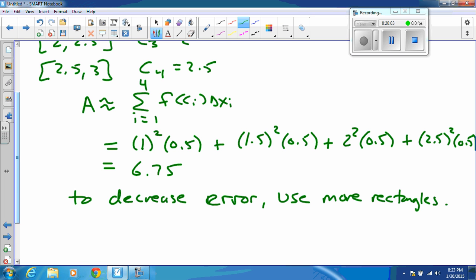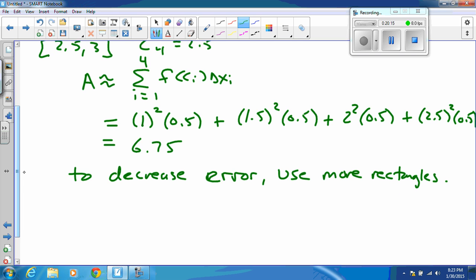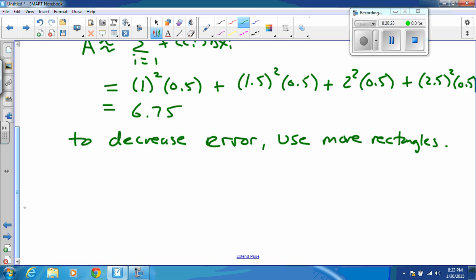Computers are particularly good at this because, you know, it's some effort for us to do 4 rectangles. 8 sounds like a pain in the neck, and 16 sounds like it's prohibitive, but a computer thinks nothing of doing 10,000 of these. And in fact, at a future time, I'll show you how to do these on your calculator very simply, so that you end up with an accurate answer, usually good to 3 or 4 places, without too much effort.